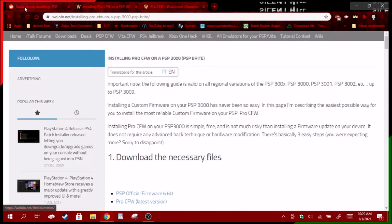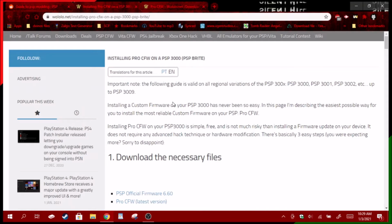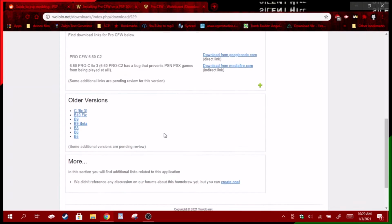I'm going to link this, but with this you have to go to wulu.com, I believe. I don't know how to pronounce that. They'll usually have a guide on how to do this. So yeah, they have the necessary files for the firmware. You click this or this. It really doesn't matter. Download it. I'm using 661. This is 660. But really, it doesn't matter which one you use.